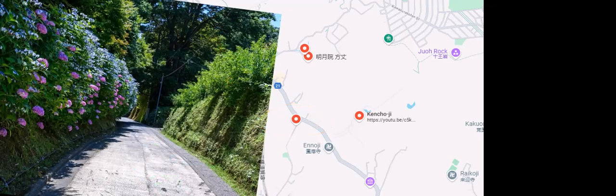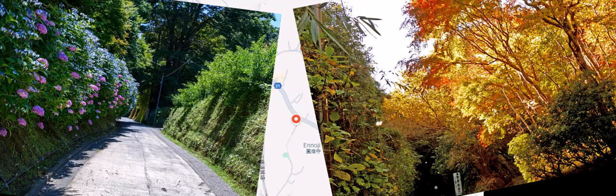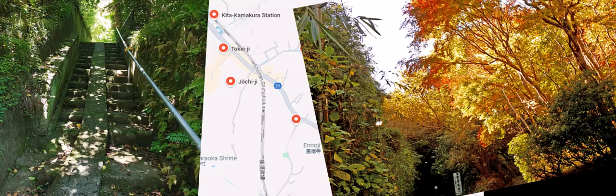Moving westward now, we come to the Kamagayatsu Zaka, which is a walkway that was part of a mountain pass. Kamakura has several mountain passes that end at Kamakura. This particular walkway has been declared a national landmark, and it connects Kamakura with the northern Kita Kamakura. We'll now head west and cross the tracks.